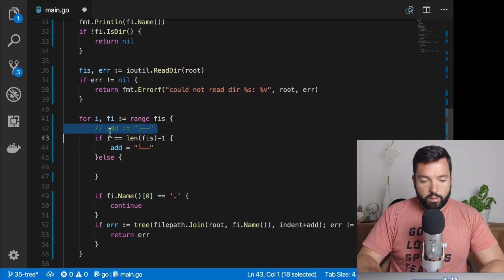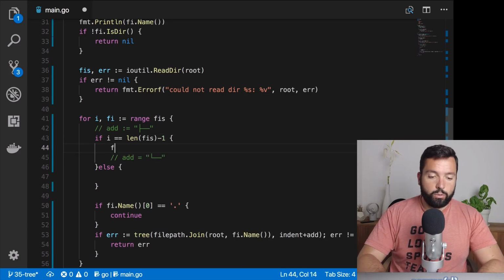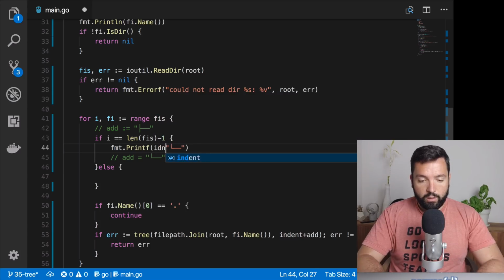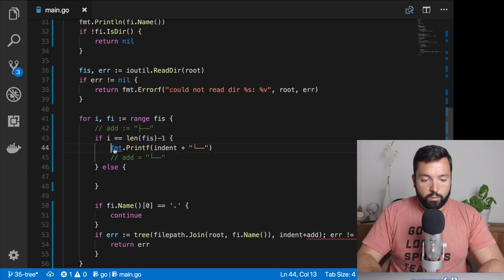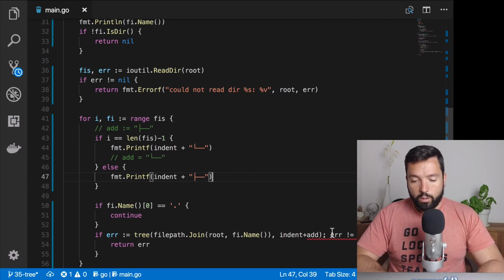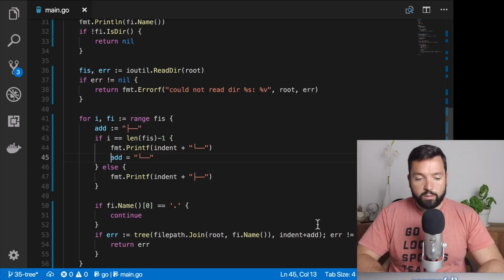So let's remove the add for now, and I'll explain what we're gonna do instead. Here I'm going to do printf of the indentation plus that, and here we're gonna do the indentation plus this one here. And why do I do this? Actually, let me move this back so it compiles.